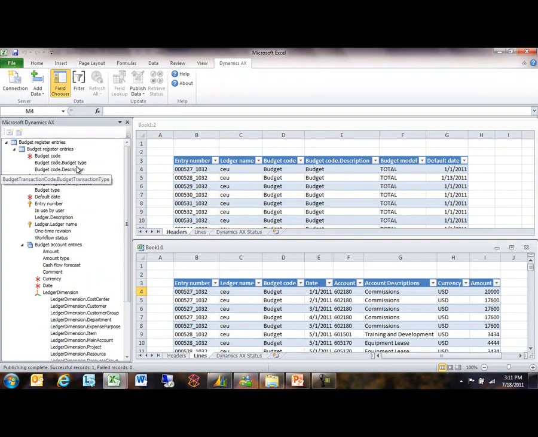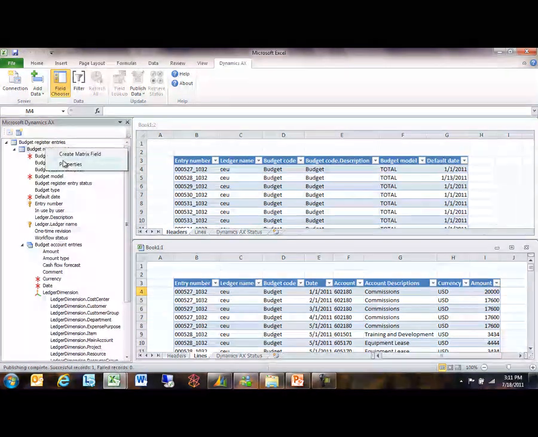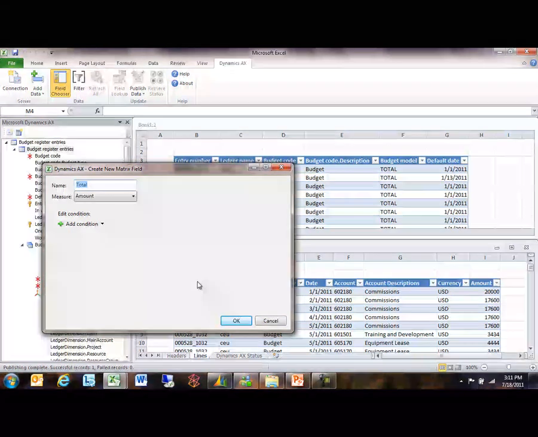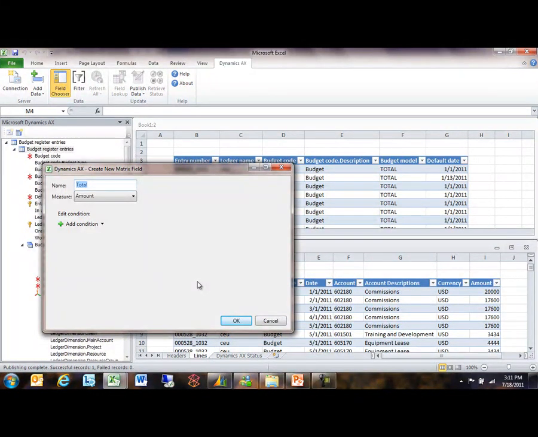A matrix field is going to be defined by right-clicking on any one of my data sources here and saying create matrix field. In this case, I'm going to present two views of the information. I'm showing here a very detailed view of every transaction and every line, and that's great for creating pivot tables or getting overviews or using Excel's sort and filtering capabilities to look at those individual transactions. But lots of times you want to present the information at a more aggregated level, and that's what this matrix field is going to help me do.